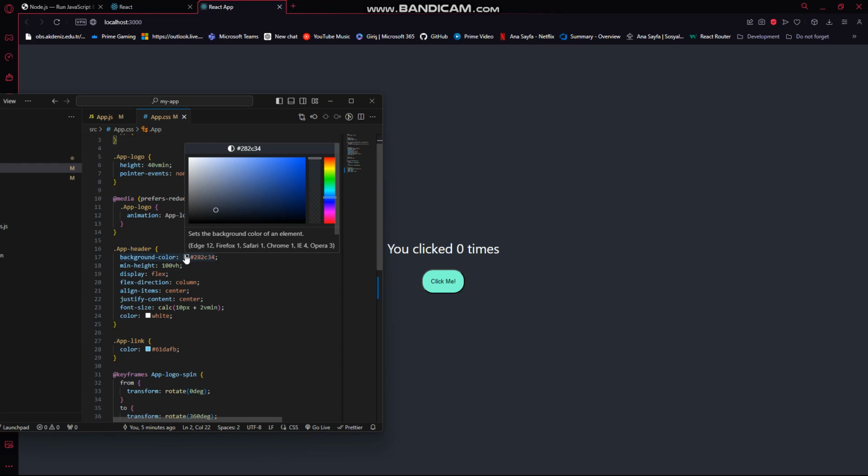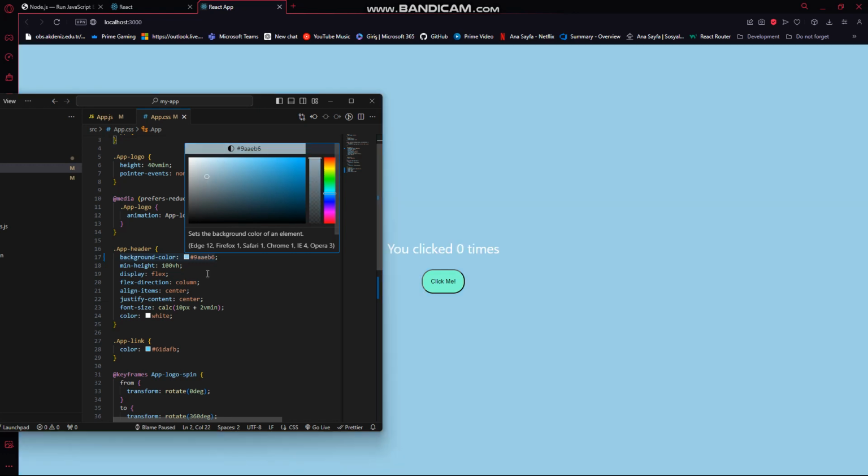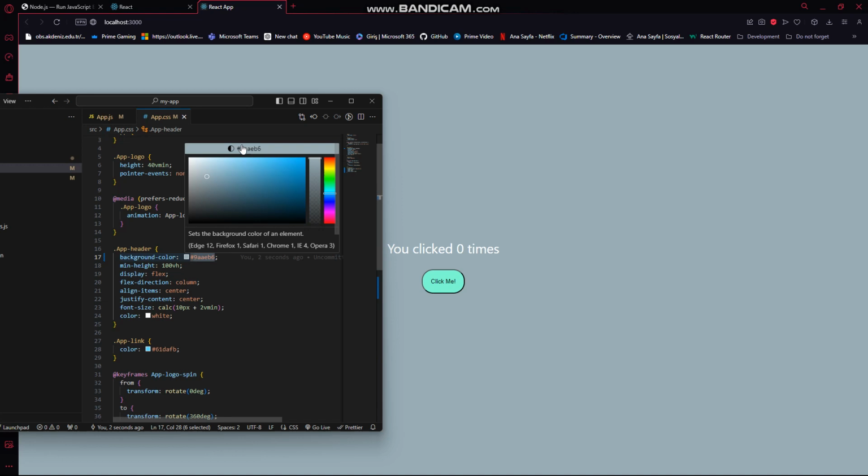In here we have background color. I can change it manually like that, or I can write some HTML code for that, and also I can change it like that.